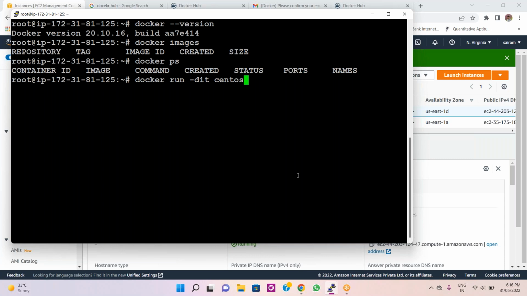Full name, because it is not an official image. Only for official images, direct image name. But if it is a third party user like you or others, we should use the full path, the username slash image name. Enter now.